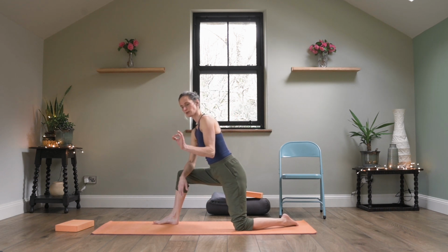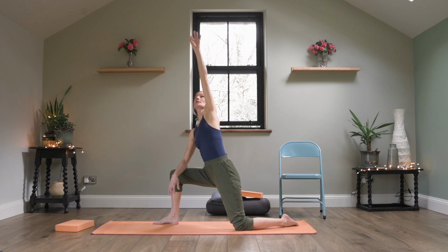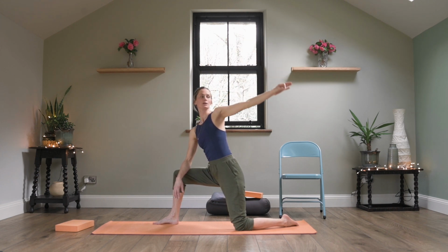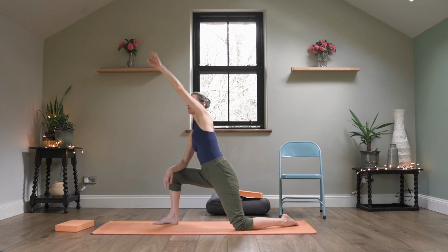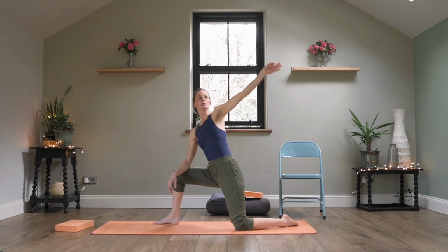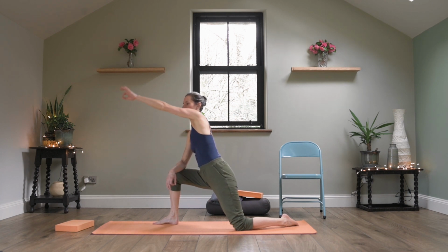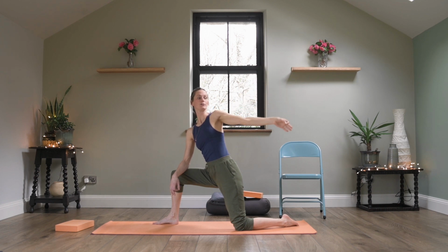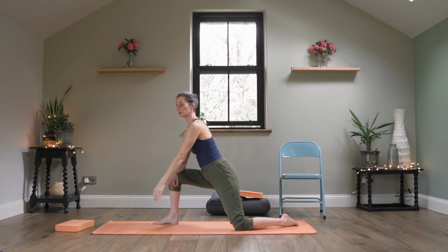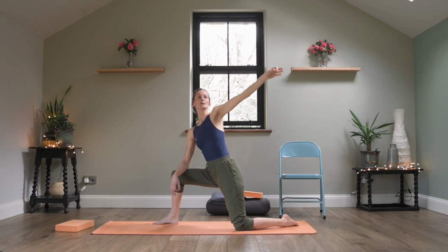Take a mudra with your left hand, finger and thumb together, and as you breathe in, taking the mudra up towards the sky, and on the exhale, circle the arm out behind you. And invite this mudra to bring with it a sense of wholeness as you make the circle with your arm, a symbolic circle of life, circle of breath, and the circle of pregnancy.